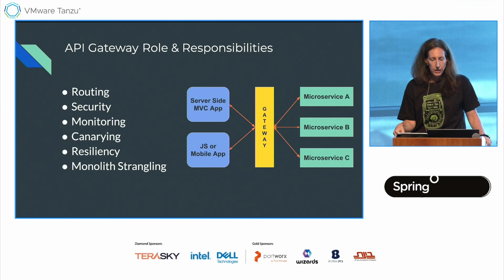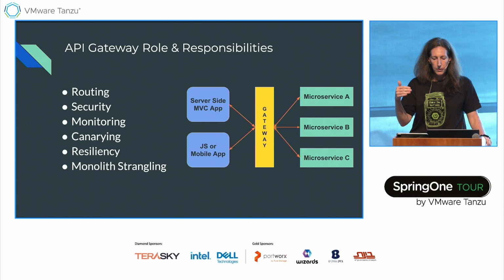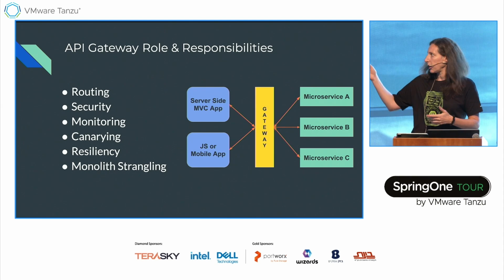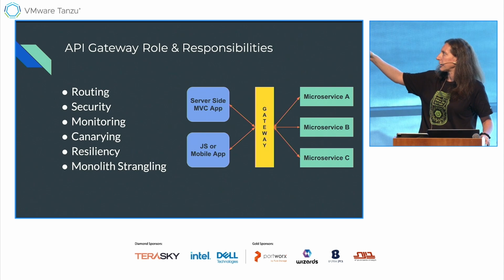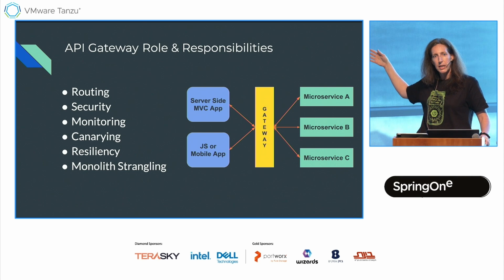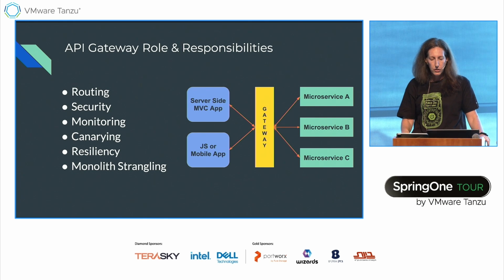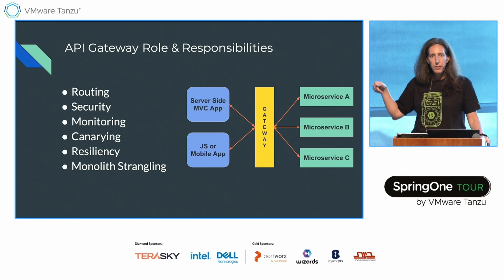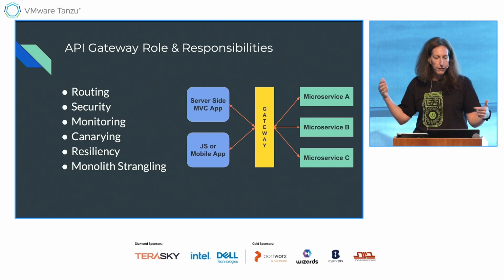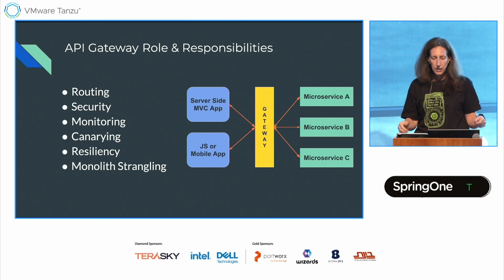So, the concept of an API gateway is probably familiar to a lot of you, especially as we move towards microservices. An API gateway can play a lot of roles in a microservice architecture, right? If you don't have a gateway, then you would have to configure from every client application to every server-side application that they need to use all of the individual connections and manage those. But as soon as you stick a gateway in there, it simplifies the setup, the configuration, and it gives you new opportunities for cross-cutting concerns.